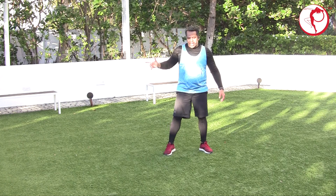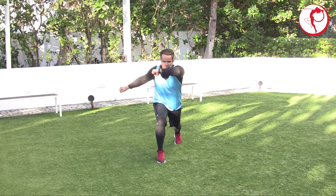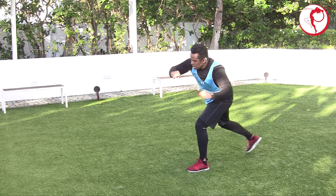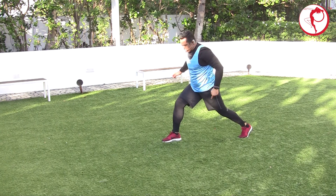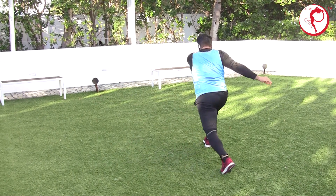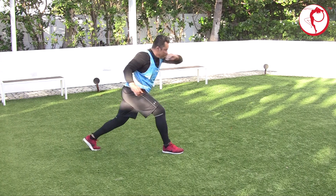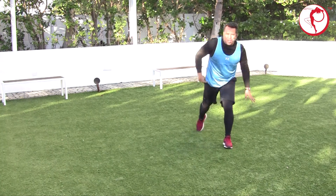Now I'm going to turn to the right side. Center position, lower your level. Left leg back. Two, three — I'm going to turn now, big step, turn to the right. One, two, three — look at this step here with my left. Four — I turn one more time. One, two, three, turn. This last time fast: one, two, three, four. Done with the right side.